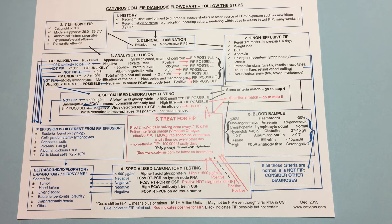Looking at the chart, you see the effusive form clinical exam and the non-effusive form for step two. Your vet will assess whether this is effusive. Effusive means fluid, so it's pretty visible — the belly will swell up, which is called ascites. There's a lot of protein in that fluid. The non-effusive form is much more difficult to detect; that's what Bella has. But today we're focusing on this side of the chart: the effusive, or wet, form of FIP.